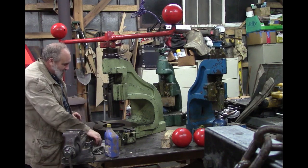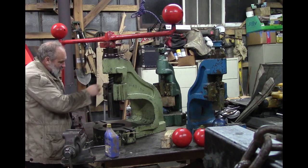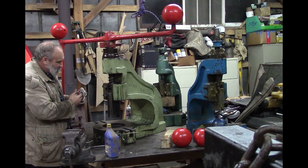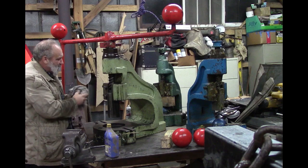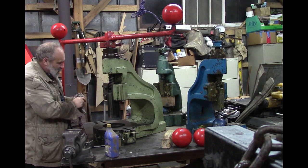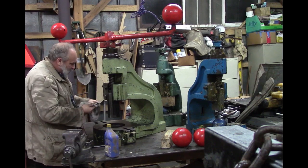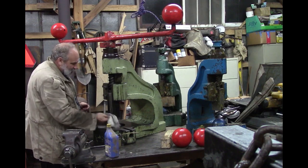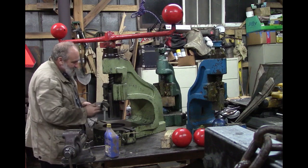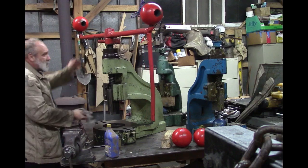So I don't think I'm gonna take it all apart. I may take an air compressor, and I still see little debris and crap in this thread, which probably always some will be there if you're using this thing. But I may take an air compressor and blow that thread out top and bottom and get it as clean as I can and put some more oil on it and that kind of thing. But I think it's working pretty good, and I played with this so that this thing is still tight. It don't flop around. You can get it so loose it flops around, but I think it's just right as far as that direction.